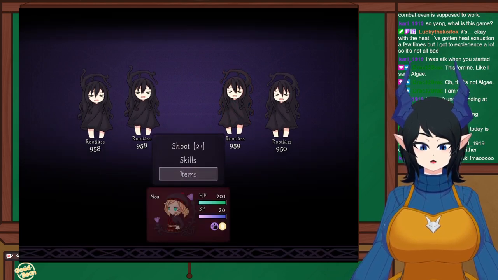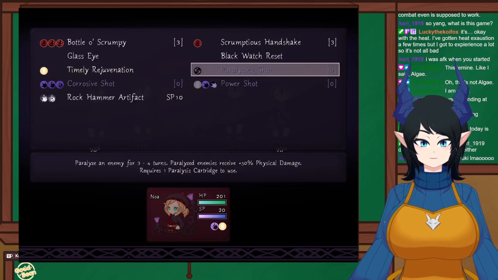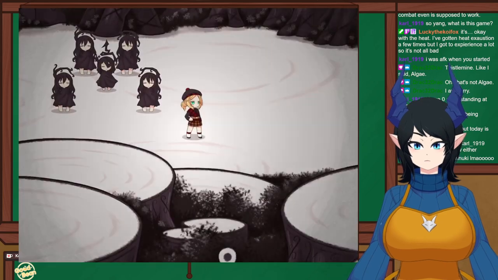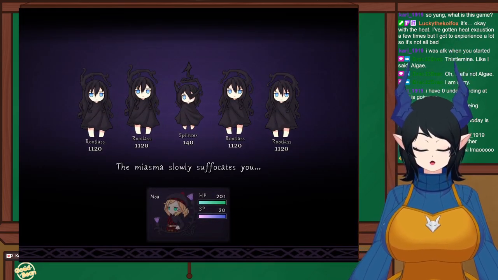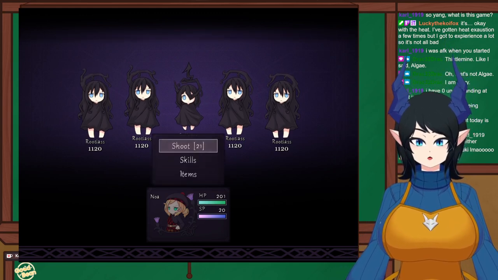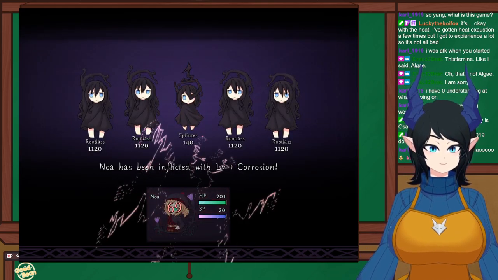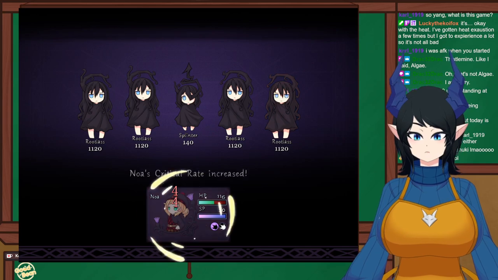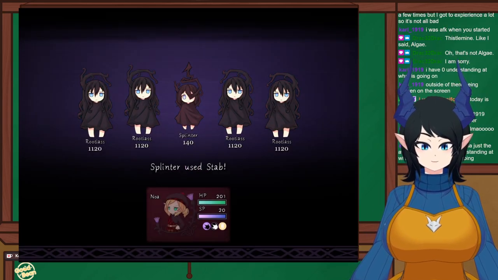We have 3 turns left. Okay. Let's try going back. Yeah, Blackwatch reset is one thing. Don't worry, we don't know either. I won't figure stuff out. That's my issue. I think it was the right way to go for timely rejuvenation because that activates at the end of it, so... Yeah, let's speed this up, and then we're good. I'm glad that they did add a speed up button, but still.